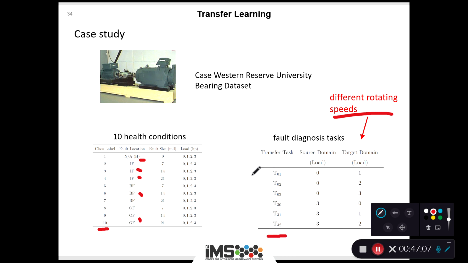For example, in task T01, that means we use data collected from 0 HP as the training data, and data from 1 HP as the testing data. So our training and testing data are from different conditions, different domains. That means the transfer learning transfers the knowledge from here to here. So we can have different transfer tests.